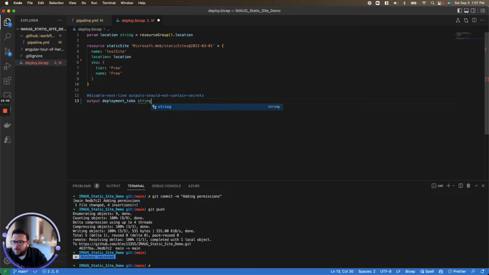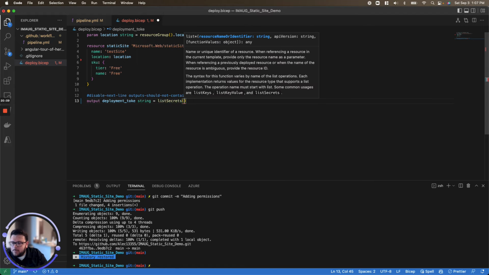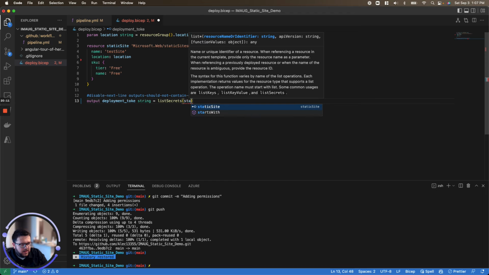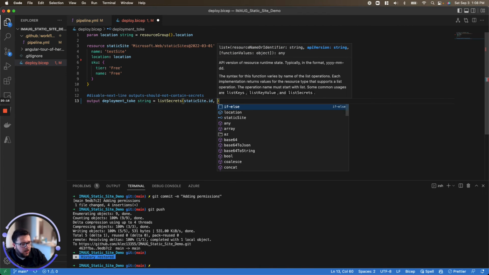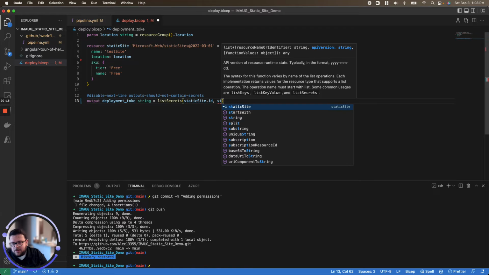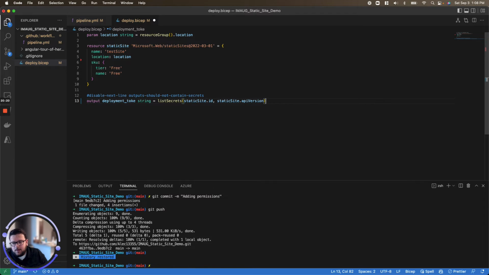We're going to do deployment token string equals, and we want listSecrets. And I think I typoed that. Nope. And we want to grab the static site .id, and then we also need the API version of the static site. That's pretty typical for when you want to reference anything with a resource in ARM or Bicep.